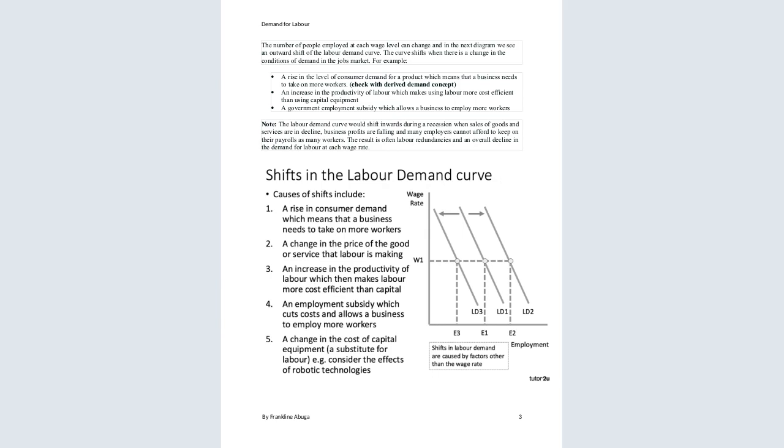And in the case they realize that demand for products has declined, they will produce less. Therefore, they lay off workers. So when they are going to employ more workers, it means that the demand curve will shift to the right. And when they have to employ few workers, the demand curve will shift to the left. That is for the demand for products.